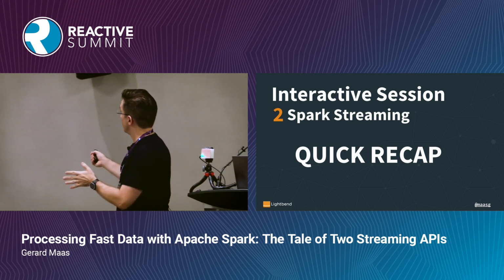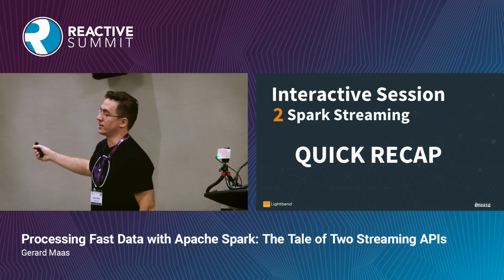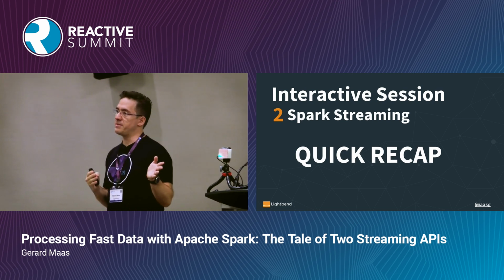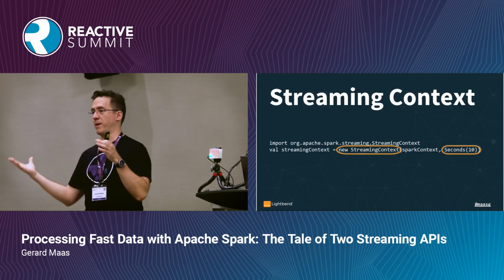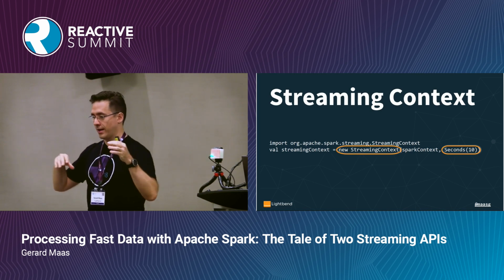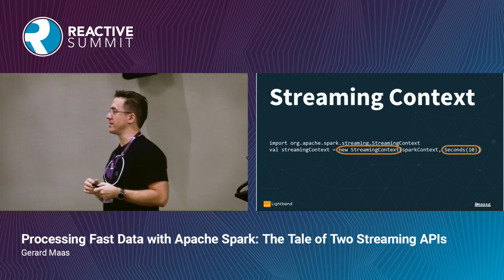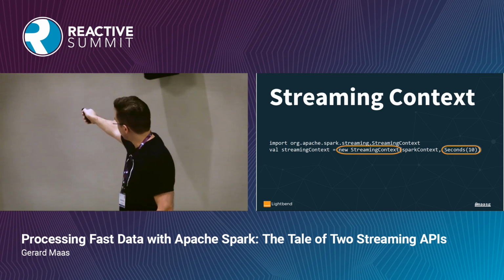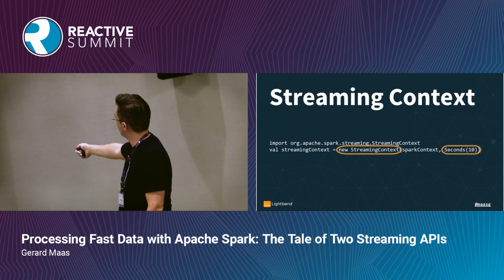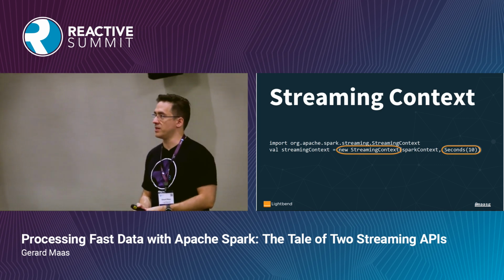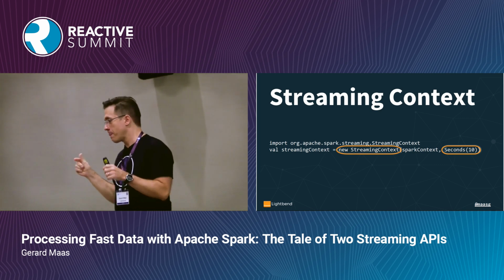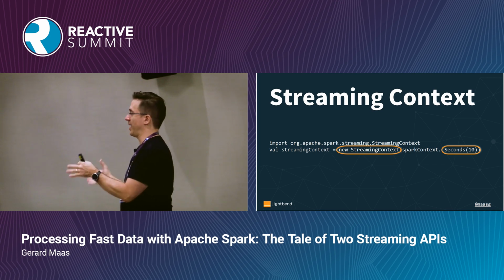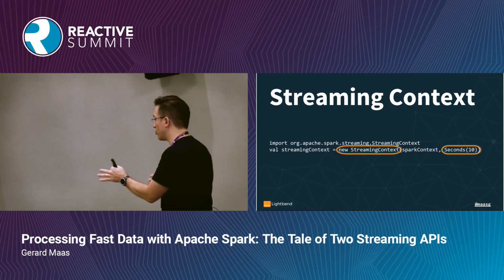Okay. First of all, we need a streaming context. Now, it's different from structured streaming, where the newest Spark session gives you access to batch and streaming at the same time. Here, we need a particular context that we need to create. The second parameter is one of the most important parameters in Spark streaming. It defines the micro batch size in terms of time. So every 10 seconds, I'm going to do something.